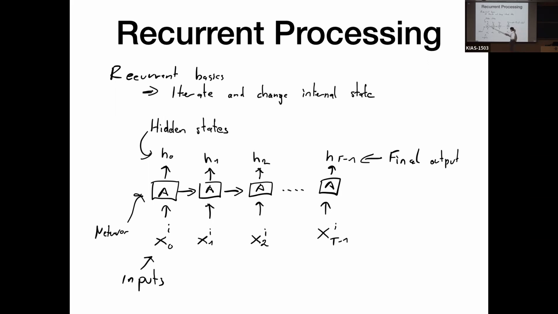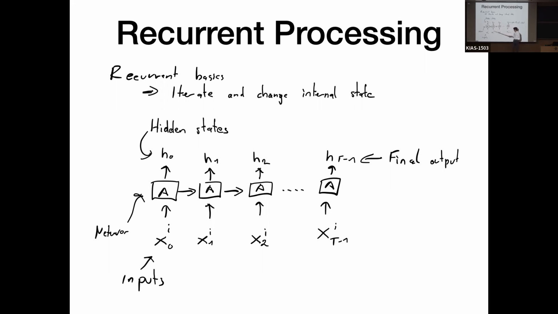We have this block that is the machine learning architecture, and we'll look inside this block in a moment. But we have this block, and this block receives an input. And with this input, this block does 2 things. It digests the input, and it changes its internal state. This is termed a hidden state that we represent here with H0. So it receives an input, it does some processing, it learns some nonlinear function of the input, and it puts out another output that we call H0, that we just store or we throw away. We don't need to keep it, but it now has changed its internal state.